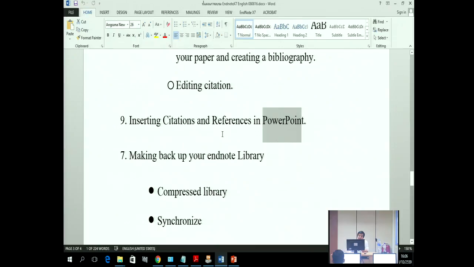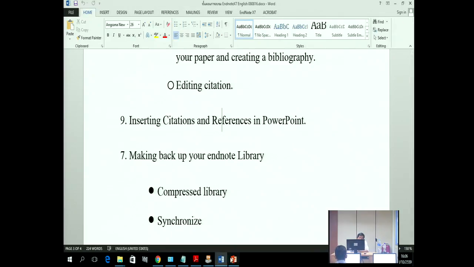This is what we call insert PowerPoint. Your PowerPoint doesn't have the EndNote tab in PowerPoint.